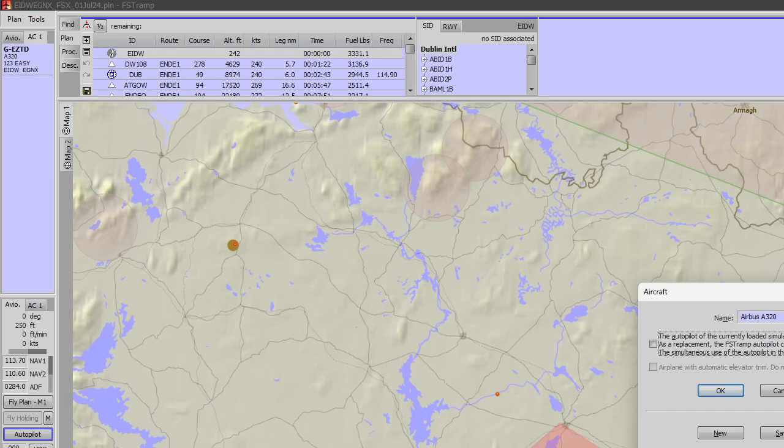That checkbox is basically just leave it alone. But if you have an aircraft, there's two autopilots in Tramp. One interfaces with the default simulator autopilot, which is what we're using because it's compatible. There is a Tramp autopilot that's totally separate from the in-simulator autopilot, but I don't tend to use that. OK button. Cancel button. New button, save button, delete button. Autopilot without auto throttle checkbox not checked. Obviously, we have auto throttle.